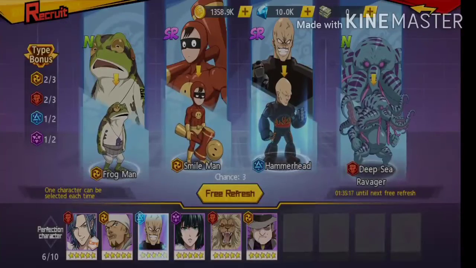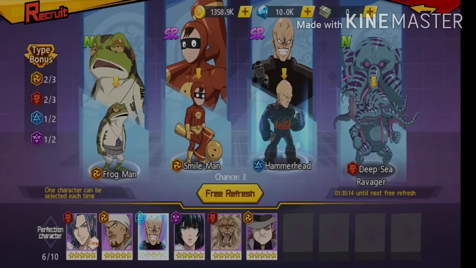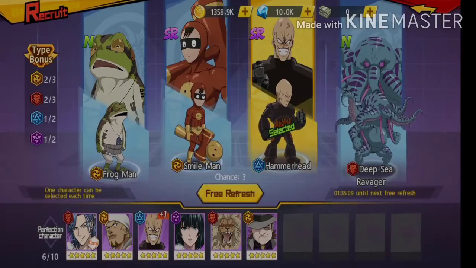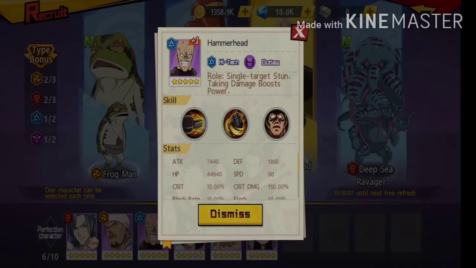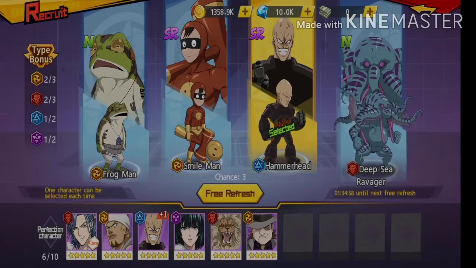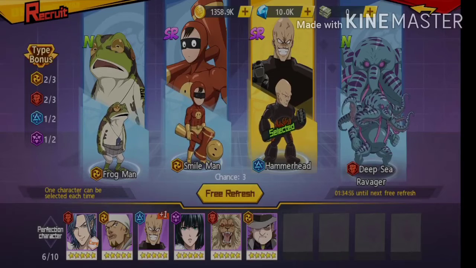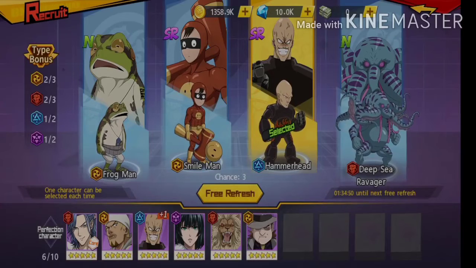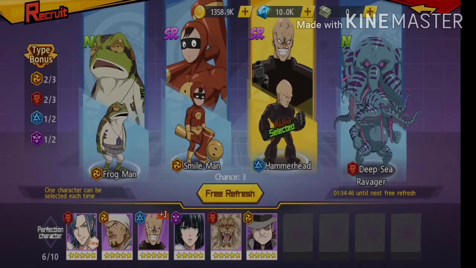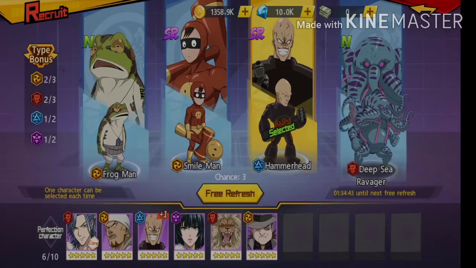Refresh. Ooh, nice. We got Hammerhead. Let's go with him. +1. As you can see, if you've got a +1 on a character, +2, +3. +3 is the highest that you can get him. And then when you get to +3, that's when the real stuff starts. Your character is going to have that ultra passive, right? That 3-star keepsake and that ultimate 5-star level that you so crave. You would want those things.